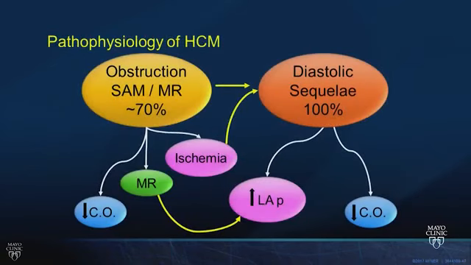This is the pathophysiology that results in symptoms of HCM. So almost everyone with HCM has some abnormality of diastolic function. The thick ventricle is stiffer, it doesn't relax as quick, so almost everyone has some abnormalities of ventricular filling. But 70% of patients also have outflow tract obstruction, either at rest or with simple provocation. This outflow tract obstruction causes the pressure in the ventricle to be higher, which leads to subendocardial ischemia, which makes the ventricle stiffer further, but also can cause just the ischemic symptoms.